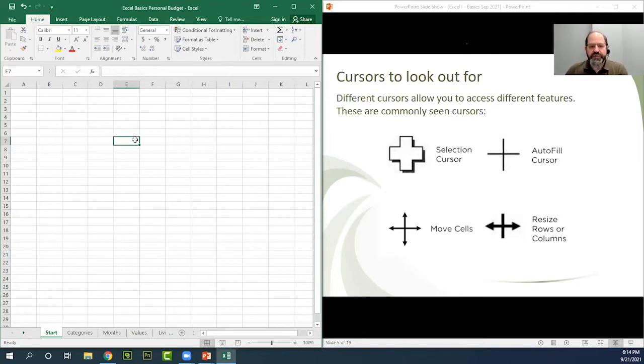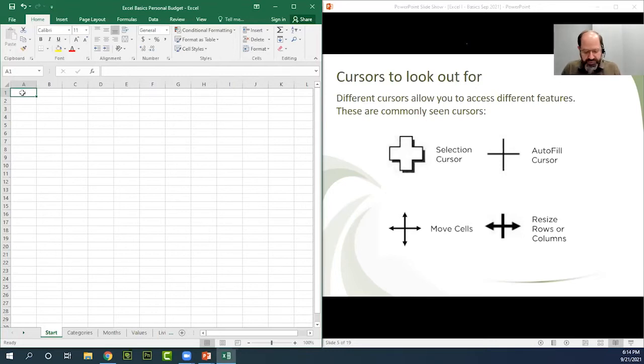So today we're going to build a budget template or budget spreadsheet. We won't save it as a template. I may talk about some templates later, but this is going to be a budget spreadsheet. So go to A1 if you're following along. Otherwise, you're perfectly all right to just watch.